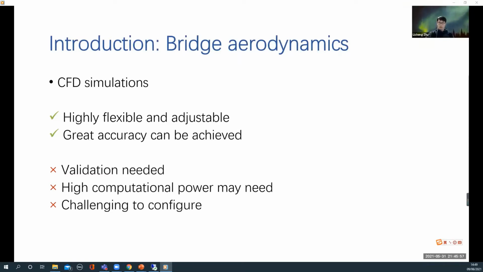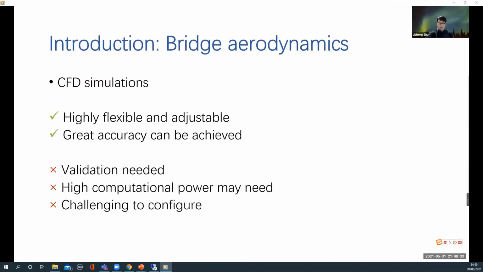Secondly, in wind tunnel tests, experimental results are normally collected from limited sampling points. If you need information at a certain point that is not sampled, you need to either repeat the test or interpolate the data from other sampling points. Whereas in CFD simulations, you can extract information from all the cells within the domain. And CFD is non-intrusive, so there are no sensors, no interference.